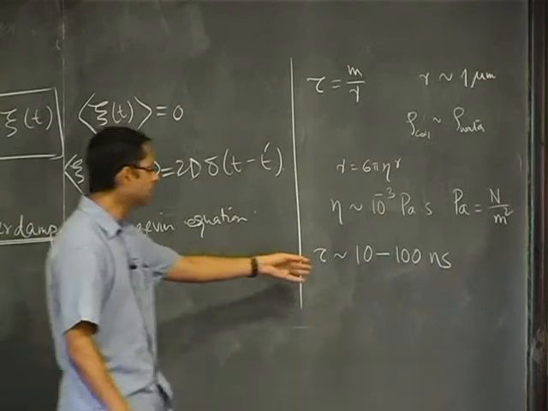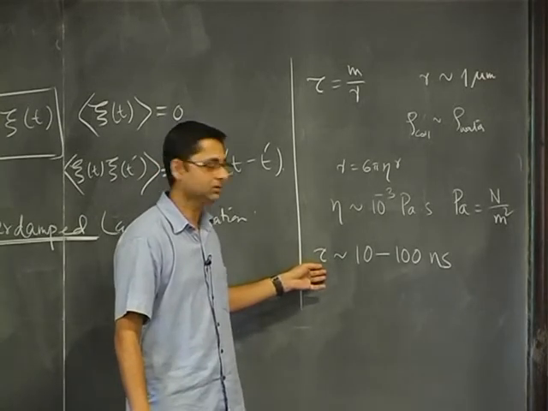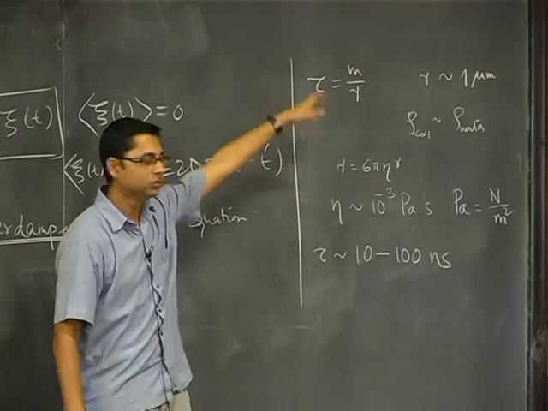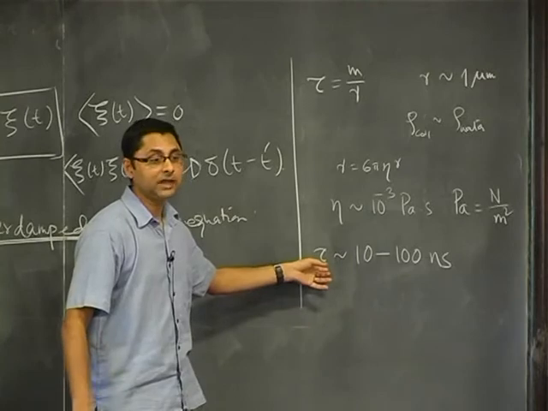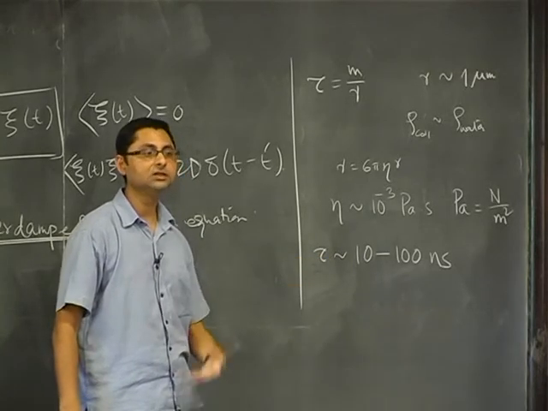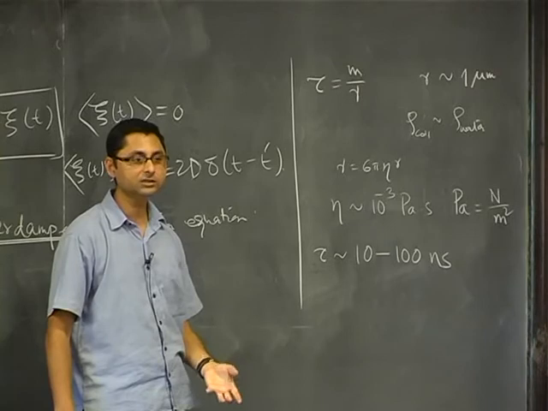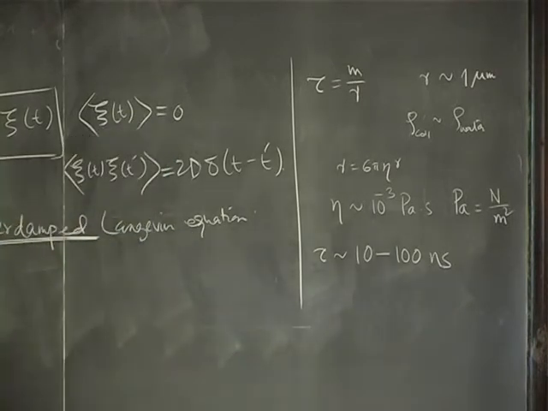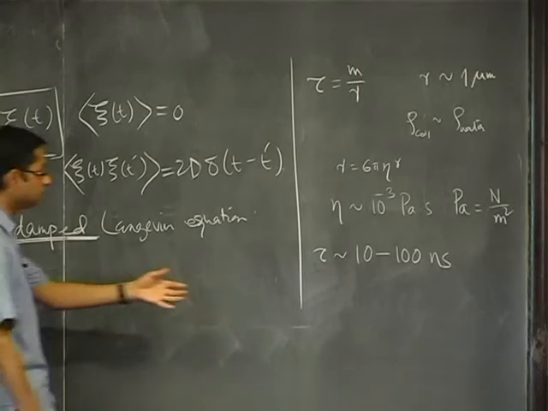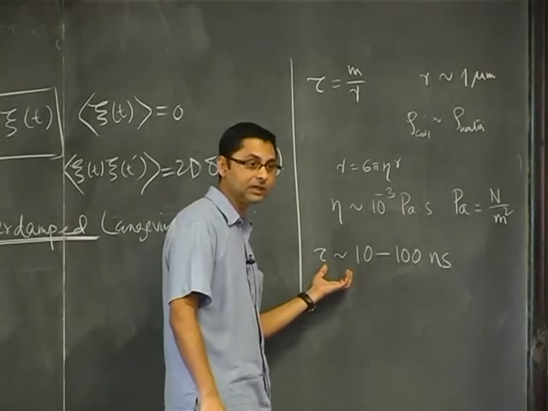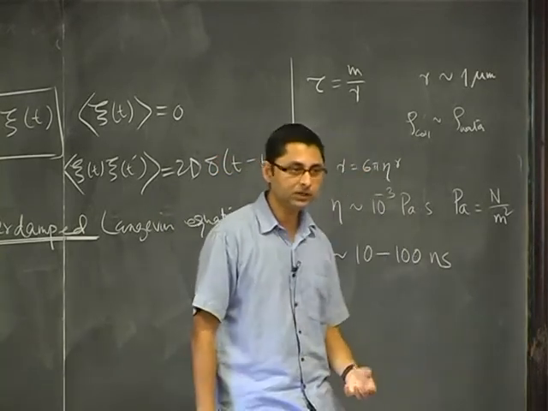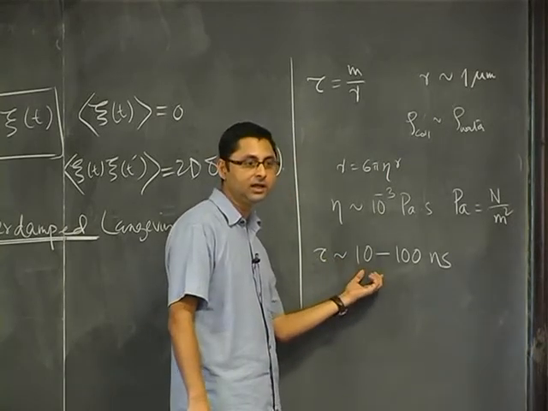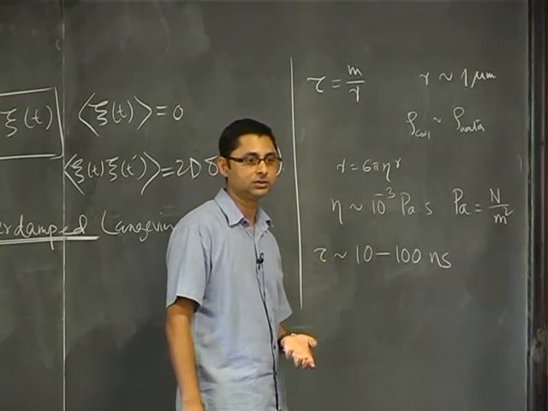If you are looking at a time scale which is larger than this, depending on the values you put, it will be somewhere in between. What you will see is diffusion, so you will not see this ballistic behavior, and in that time scale you can remove this term. In fact, nowadays it is possible to do experiments in that time scale. I think last year there was a Nature paper. They looked at a time scale of this order, and you see ballistic motion, right?